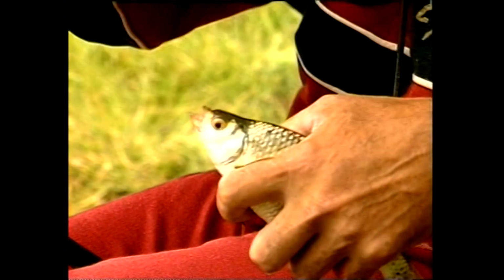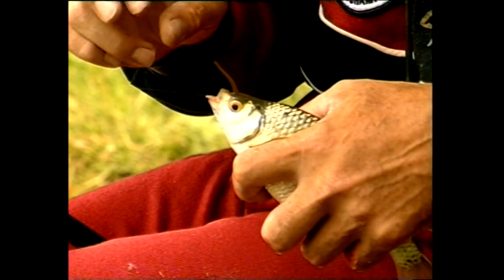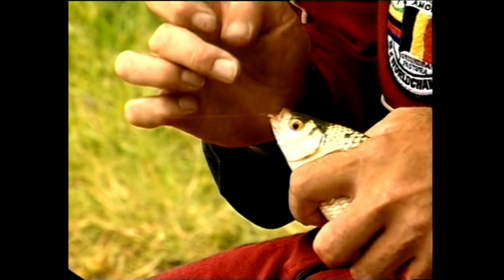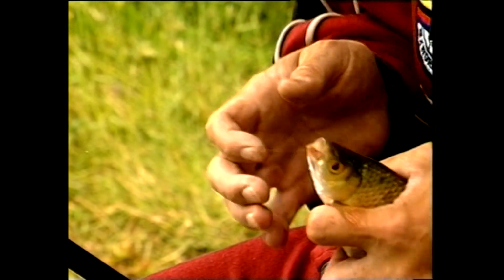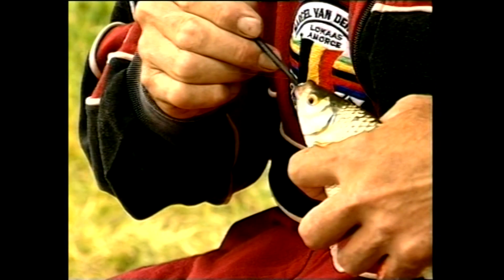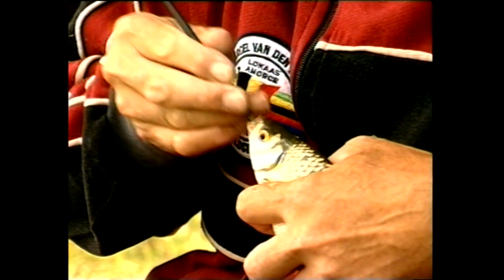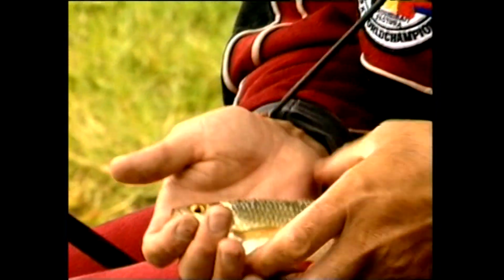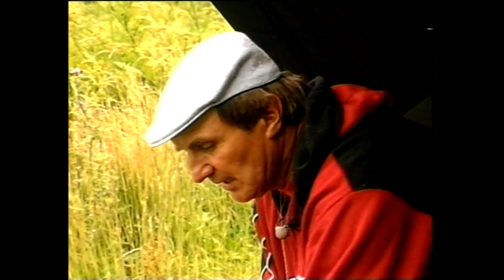That's why it took it. I think it took it about an inch from the top of the water. Look at that, the maggot's still inside its mouth, all chewed up. But beautiful coloured fish. That doesn't look like it's ever been caught before, that fish. It's hooked inside the mouth, but I'd still use a disgorger just to watch that you don't damage the fish. There, look at that. Lovely little rudd.